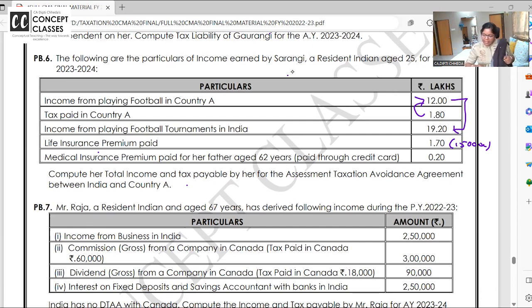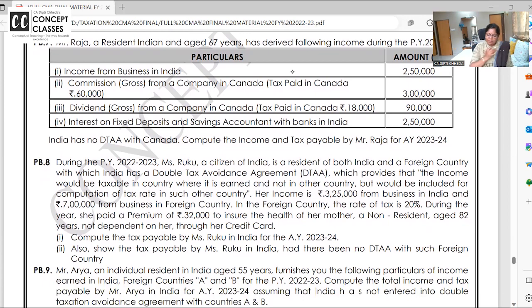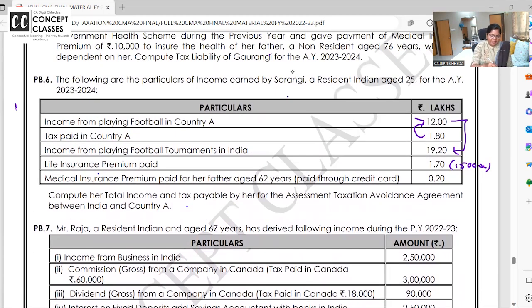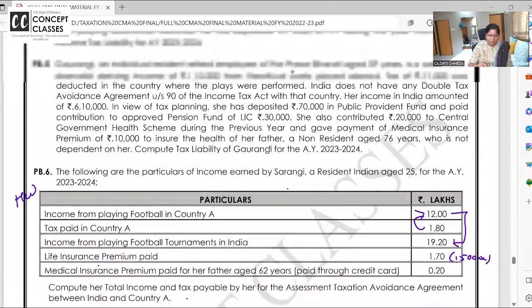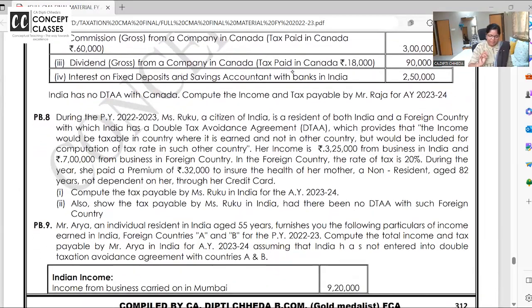Seventh problem. Can we do the seventh problem now with both the methods? First we will take relief under 91 as if there is no agreement, and then we will do it this way, when they ask so in the exam. Otherwise, it is always a 91 problem only. Now we will do the 8th problem, first the 8th. Which one did I give as homework? The 6th. The 4th and 5th are done. 6th is homework, let us do the 8th first.